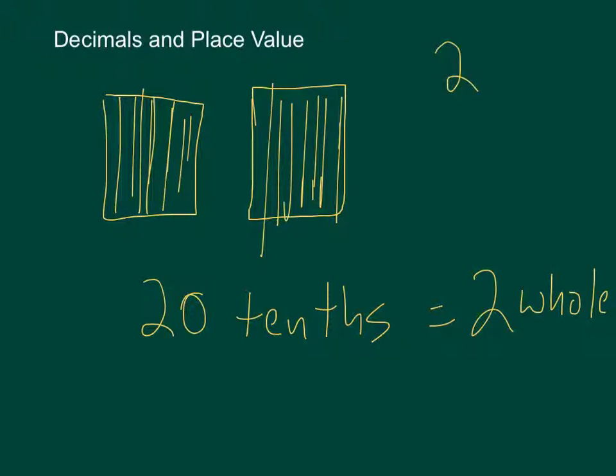And you would write that as 2. If you wanted to write 2 in terms of tenths, you would write 2.0. Most people would read that as 2.0, or 2 and 0 tenths. But if you wanted to read it in terms of tenths, it would be 20 tenths, because you always say the place value of the digit farthest to the right. But like I said, most people would just drop the tenths and call that 2 or 2.0.